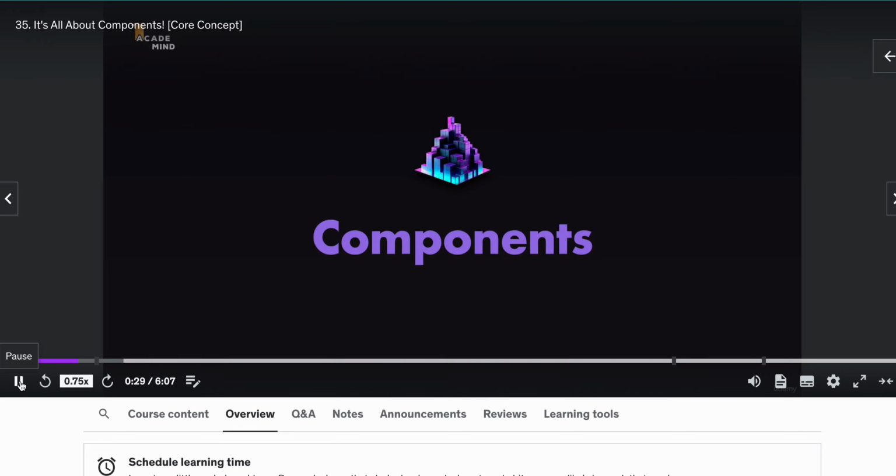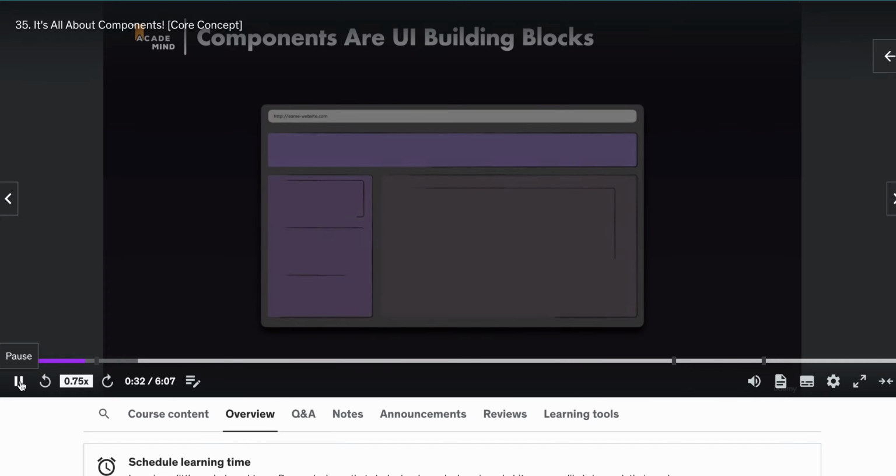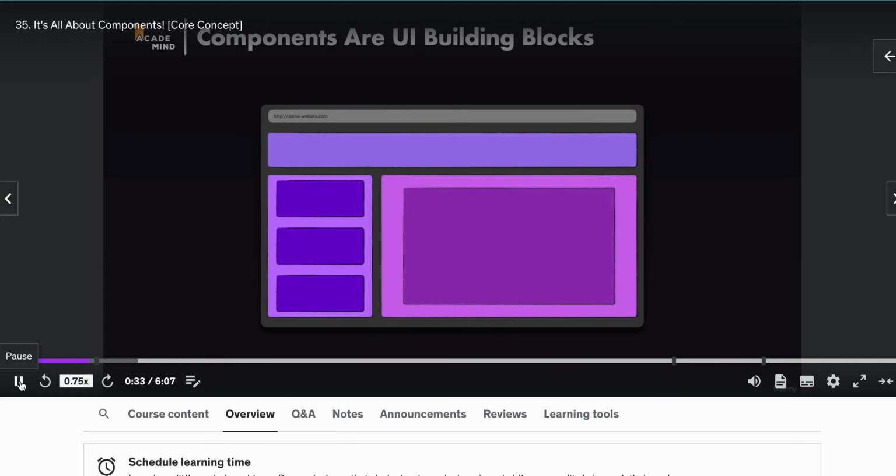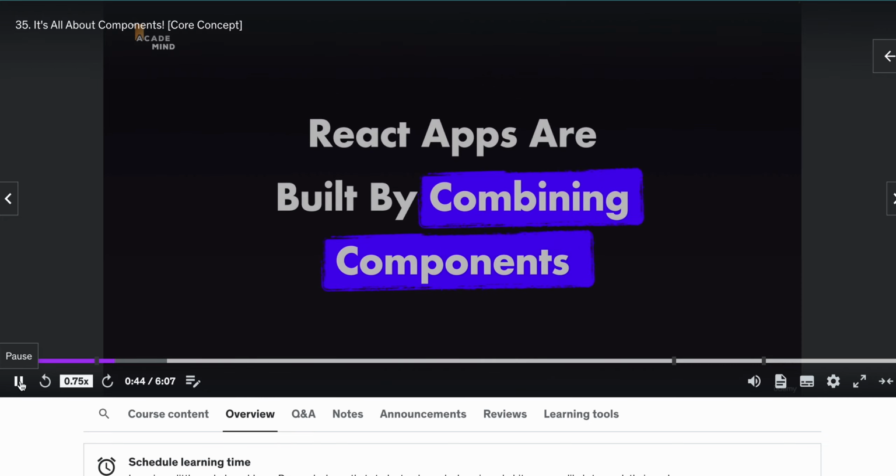Because components are potentially reusable building blocks which you as a React developer can create and which you then combine to build the overall user interface.